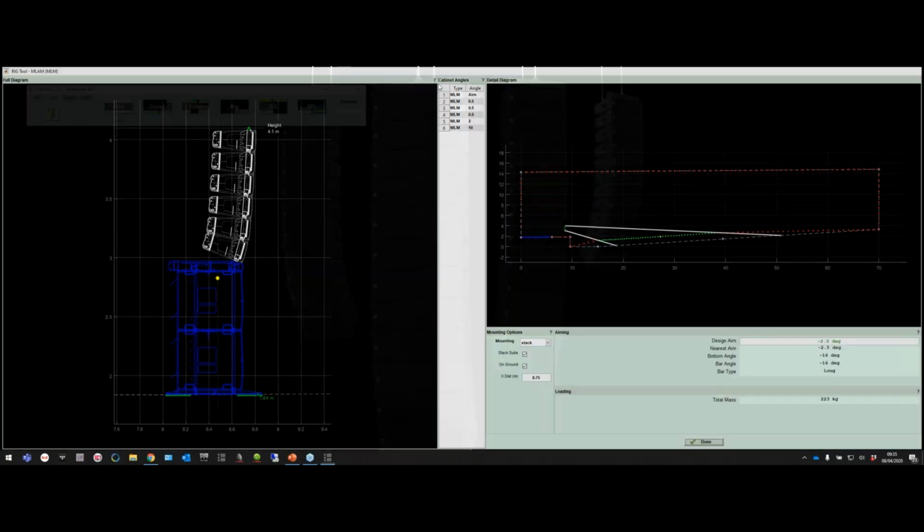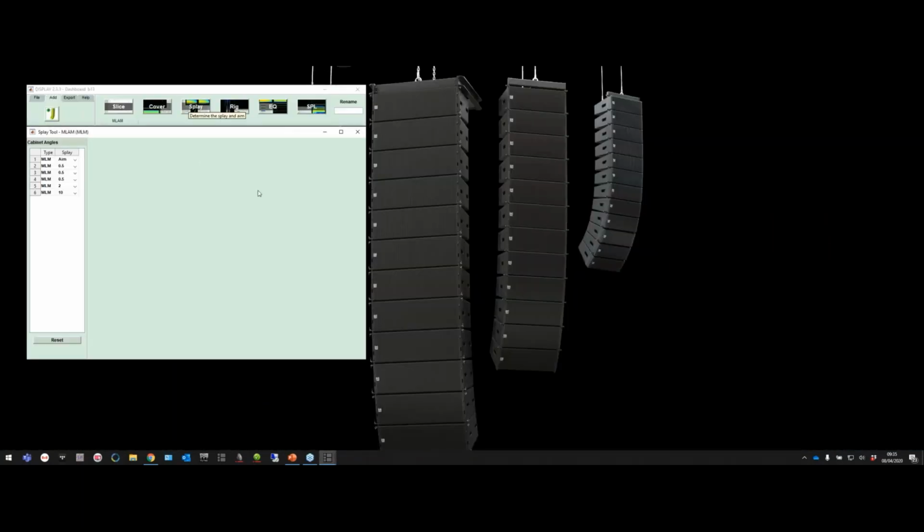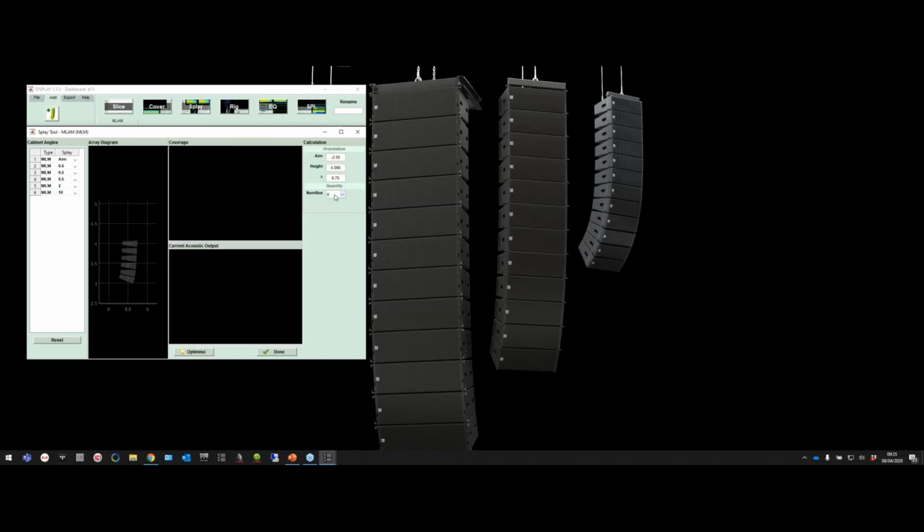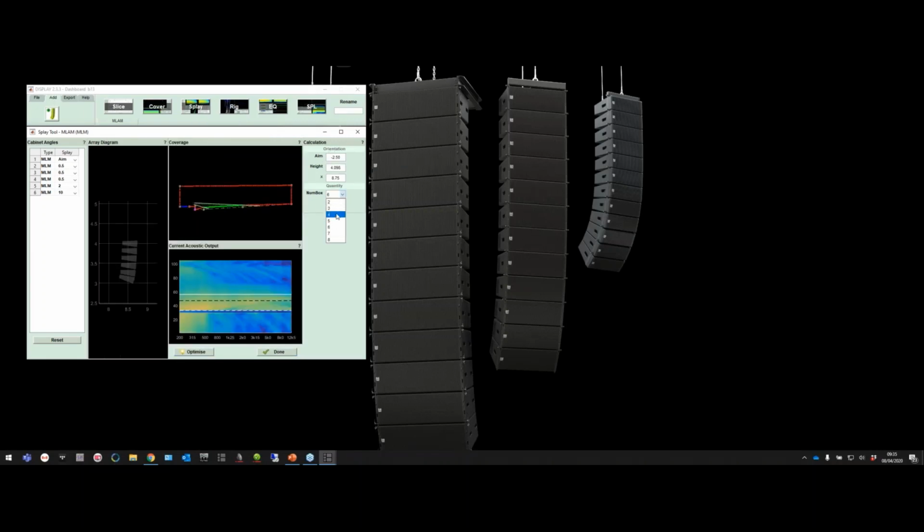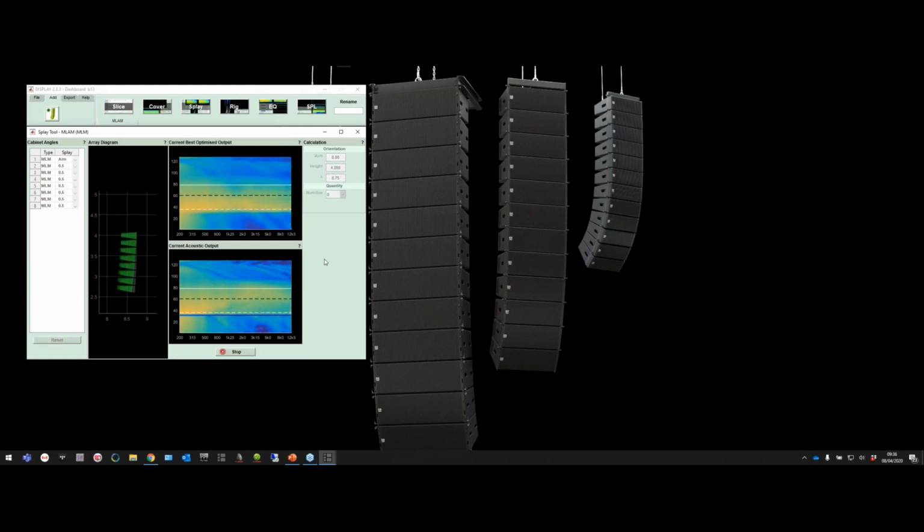And if we want to change cabinet quantities as well, we can go into the display page and just update here. So maybe we want to add 8, and we'll just re-optimize. When we're re-optimizing an audience area, I'd always recommend reset, so they're all firing at 0.5, and then just hit optimize again.